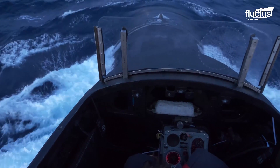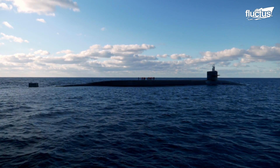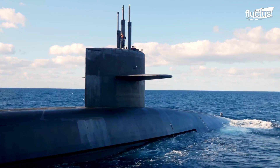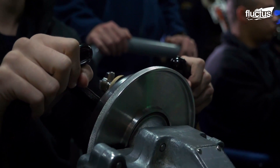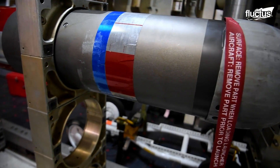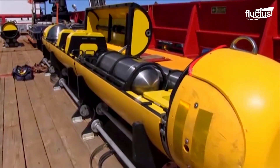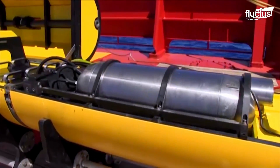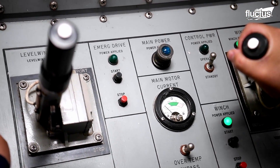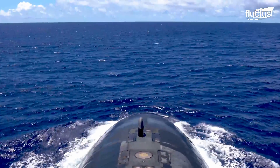Submarines are essential to keeping a strong military. It is strategically essential to be able to send a military force to a region undetected. This also implies that neutralizing an opponent's underwater forces becomes crucial, making the use of anti-submarine weapons just as crucial as the submarines themselves. The core of anti-submarine warfare is the combination of sonar technology to locate submarines and depth charges to destroy them. The creation of nuclear submarines with the ability to launch ballistic missiles contributed to the continued development of anti-submarine warfare strategies.